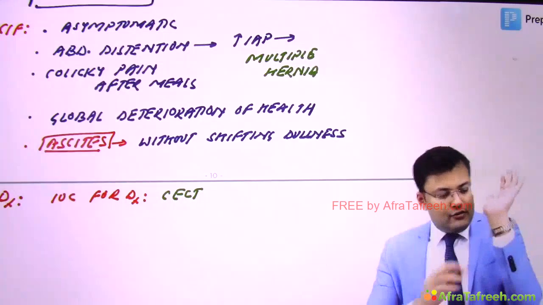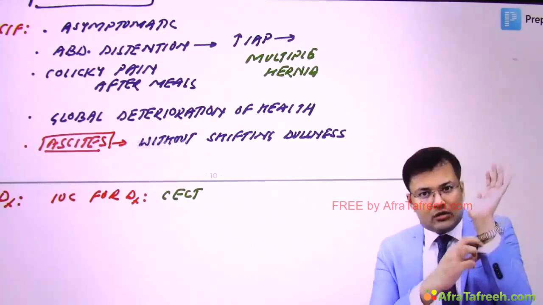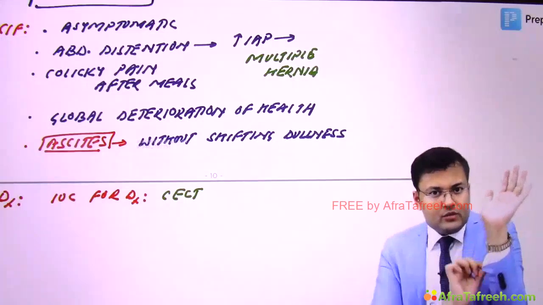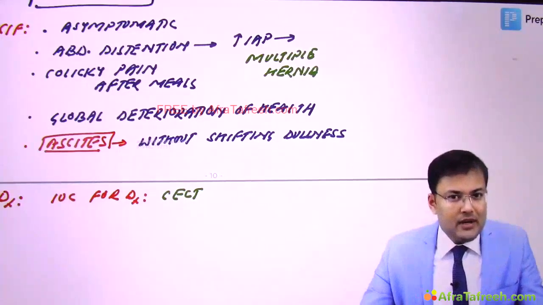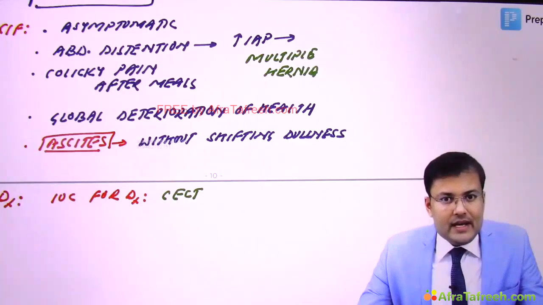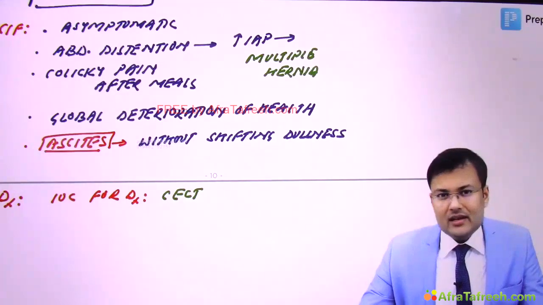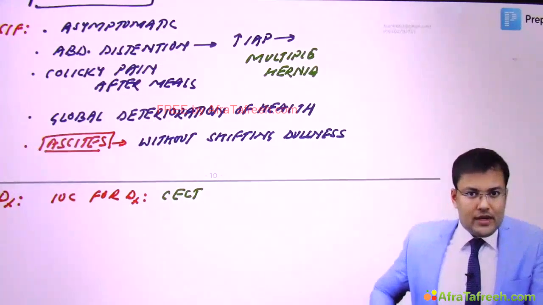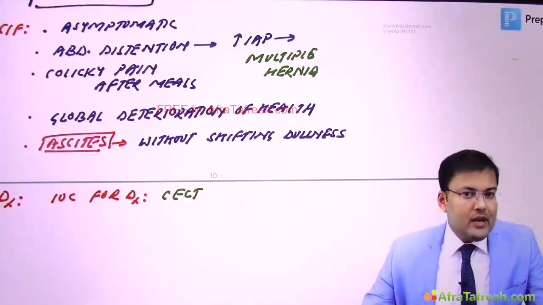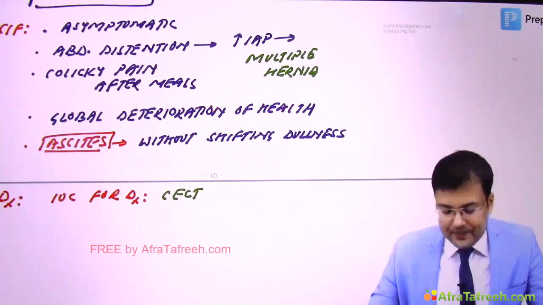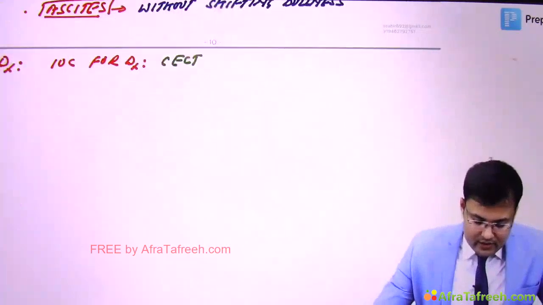Omentectomy is done. Now the peritoneum is also studded with jelly-like substance. So what do you do? You strip it. This stripping of peritoneum is known as peritonectomy. So you perform omentectomy, you perform peritonectomy. The most common primary is in the appendix. So for appendicular malignancies, what's the treatment of choice? It's right hemicolectomy. So we perform right hemicolectomy. But if the patient is female, apart from all these procedures, you also perform bilateral salpingo-oophorectomy because the ovary might be the site.